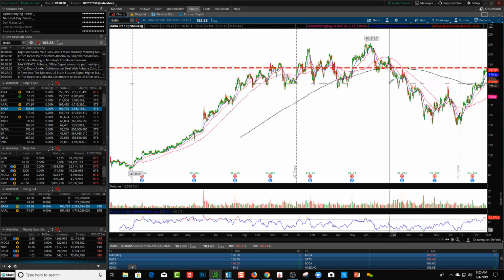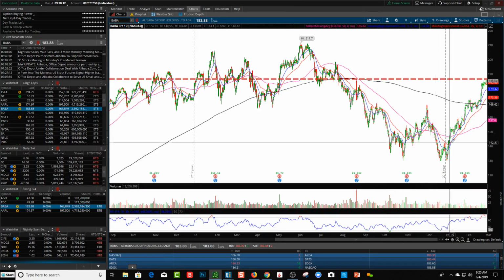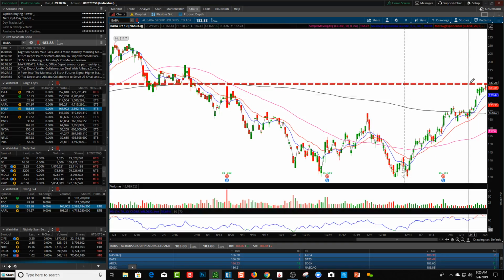If you look at the daily chart, you had a double bottom breakout here, and now it's hitting that resistance right up in that 186.55-ish area. So at this point, you need it to crack above that 186, 187-ish level. Otherwise, watch it for a possible reversal downwards. You can see that spinning top candle right over here is showing some signs of potential weakness. So we'll see if it either reverses down or it can continue up.